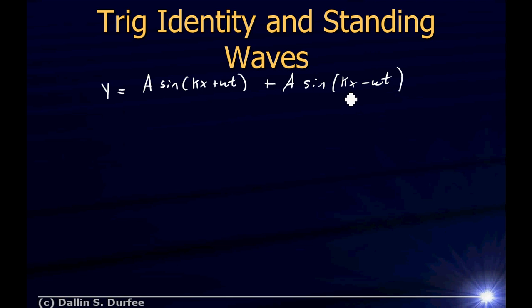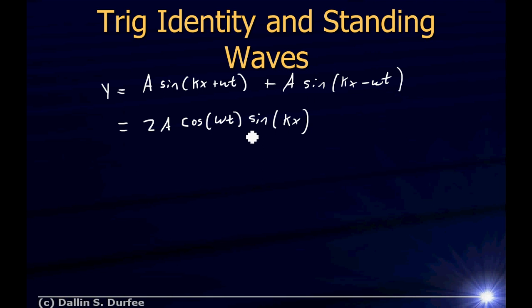And I add these two waves together, I should get a standing wave, right? Our trig identity says that this is going to be 2 times a times the cosine of the difference of these two over 2. So if I take this minus this, I'm going to get 2 omega t over 2. Oh, so just omega t. And then we multiply by the sine wave of the average of the two. So I'm going to add them together and divide by 2. When I add them, this part will cancel out, and I'm just left with kx. All right? So this is what my sine wave looks like.